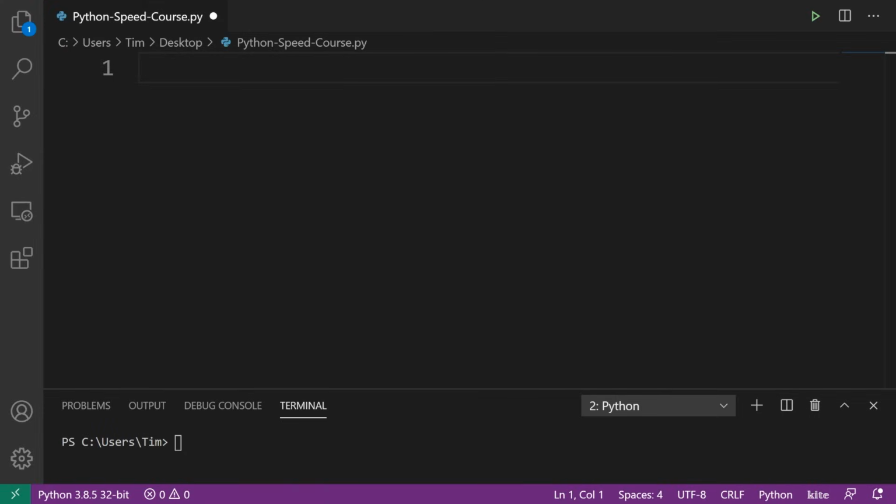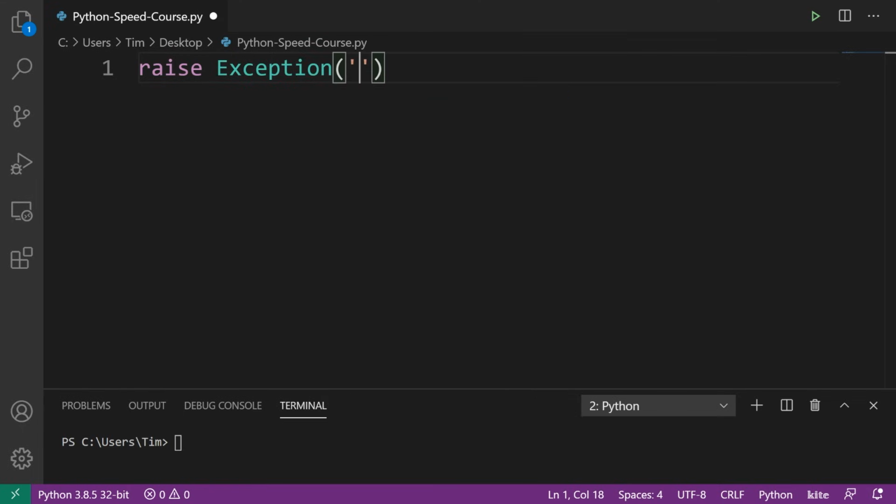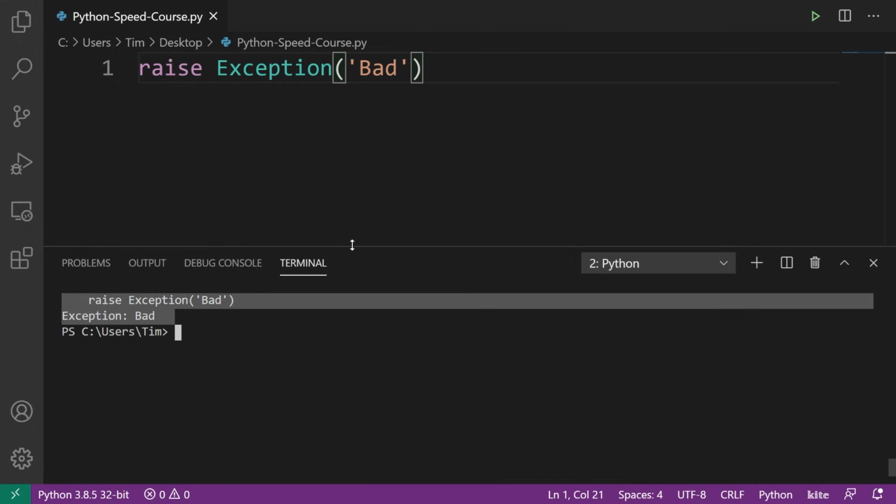All right, so now I'm going to spend about 10 seconds showing you how to actually raise an exception in Python. There's a keyword called raise. Maybe in Java you've seen something like throw, and raise can raise an exception if you wanted to do that. So I could raise Exception, and then inside of here I could just say bad, whatever I want. Now if I run the program, as soon as we hit that line, immediately I'm going to get an exception, and it says raised exception bad.